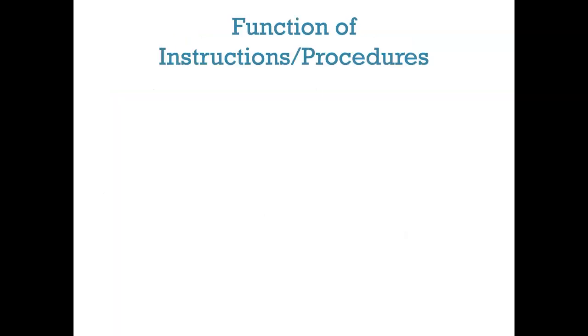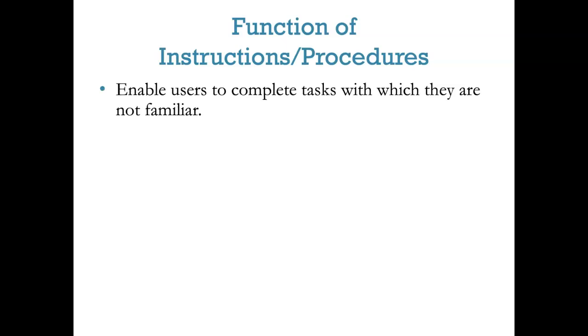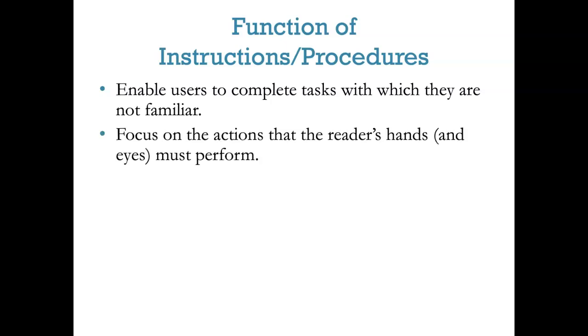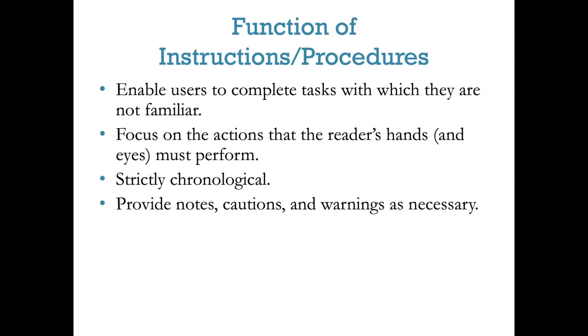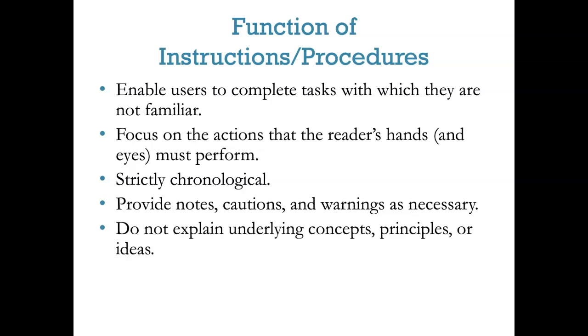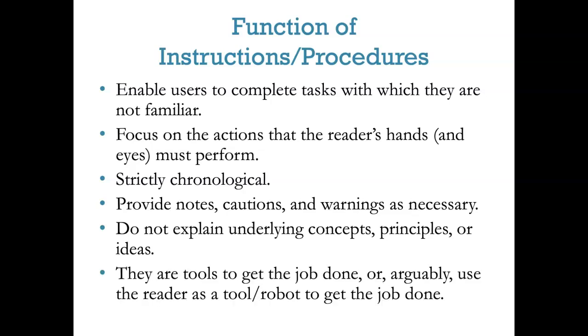So looking at functions of instructions and procedures, they enable users to complete tasks with which they are not familiar. They focus on the actions that the reader's hands and eyes must perform. They're strictly chronological. They provide notes, cautions, and warnings as necessary. They do not explain underlying concepts, principles, or ideas. They are tools to get the job done, or, arguably, use the reader as a tool or a robot to get the job done.